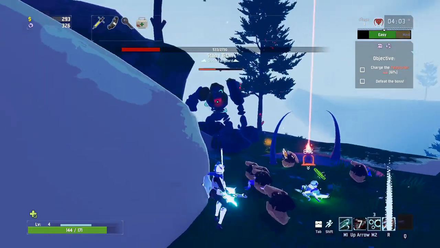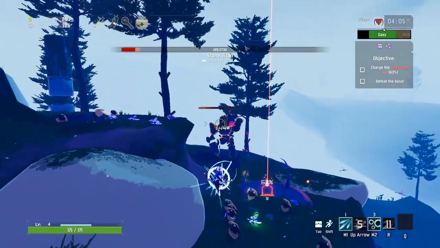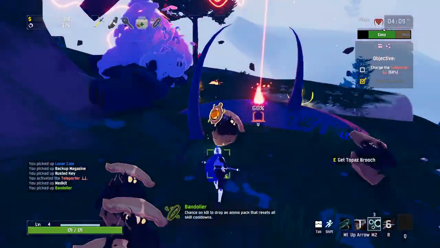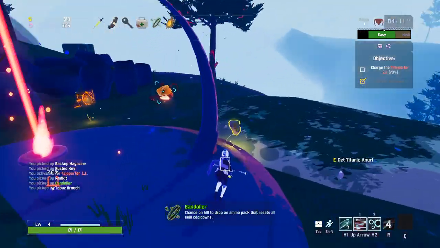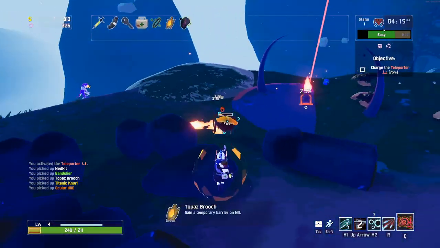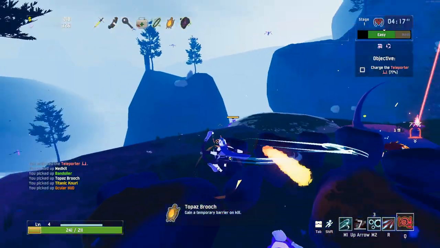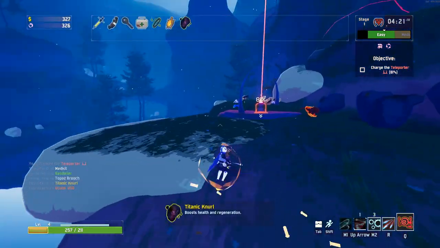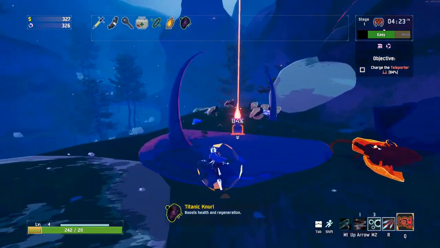Wait, did it just drop a... Okay, I was like, did it just drop an item when we killed the first boss? No, that's just a normal enemy that dropped a green item. We got a Topaz brooch. Ooh, this is so good. Extra health regen. Also, the crit ocular hood is very, very good, because we can get the unlimited crits. And bandolier, very nice for using our big boom.